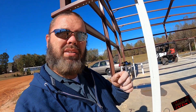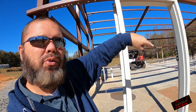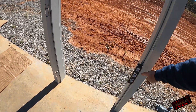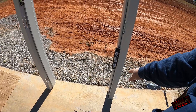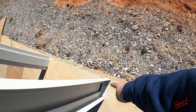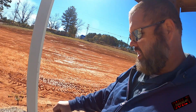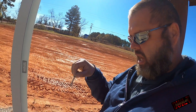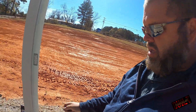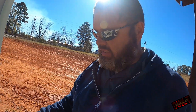I go ahead and put that second screw in at the top, so you've got two sides set — two out of three. Then come over here, put your level on this side. Make sure it's level at that mark, double-check your measurements, make sure it's flush on the outside. Drill your first hole — the advantage to these anchors is you can set them in and pull them back out if you need to. Push it down in there, let it sit, square it up with the building, drill the second hole, and set the anchor down in it.